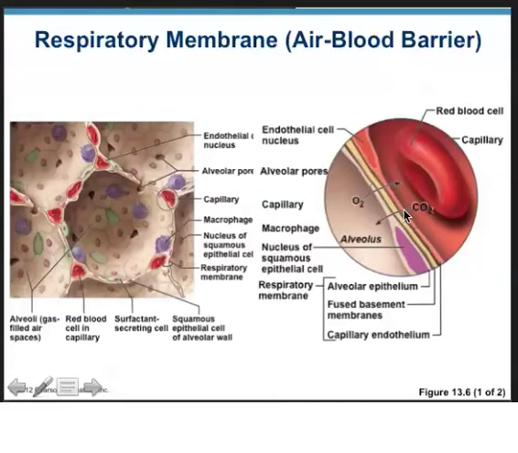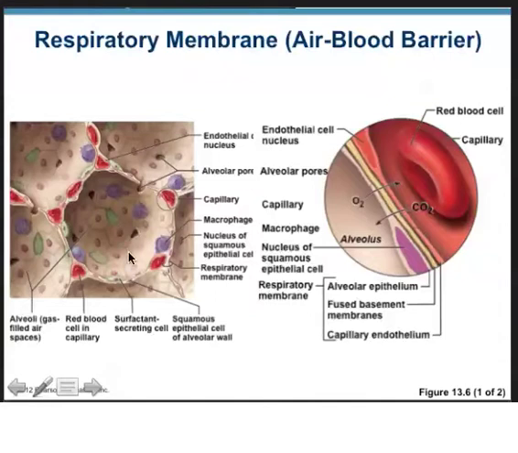Now there's other cells in here besides the simple squamous epithelial cells. You'll notice that there are occasional green cells in here. These are called type 2 alveolar cells, and what they do is secrete surfactant, and that's the detergent-like secretion that allows the lungs to very easily expand and contract when you breathe. Okay, so it overcomes that surface tension. And then there's also a lot of macrophages in the lungs, and their purpose is to simply intercept pathogens and kill and recycle dead tissue and keep the lungs free from infection.